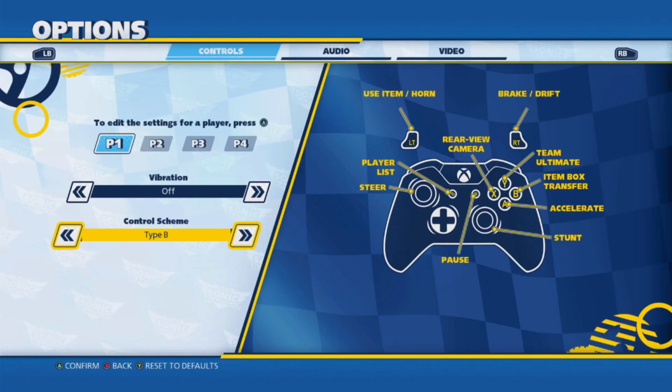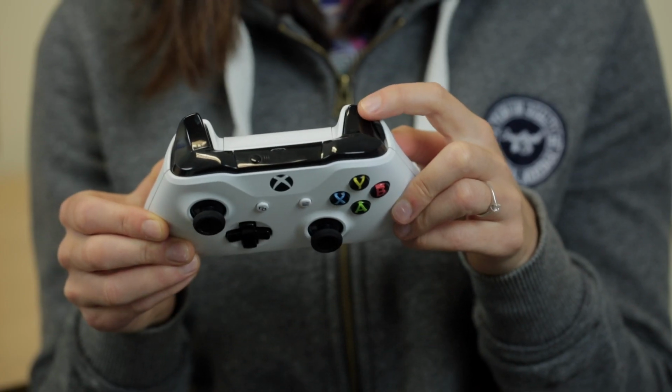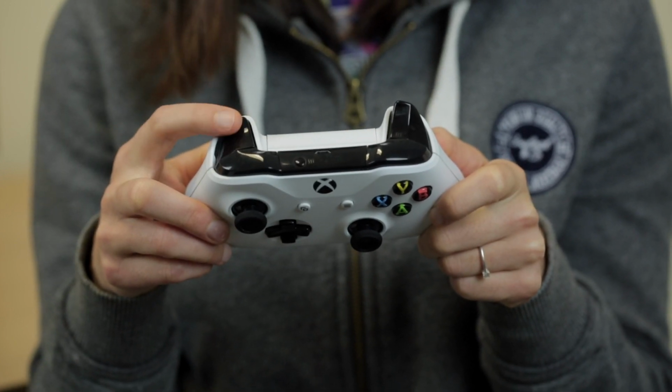Control scheme B swaps some of the buttons around. It changes accelerate to A on Xbox One, X on PlayStation 4 and B on Nintendo Switch. Right trigger becomes your brake and drift button. Left trigger becomes your item and horn button. Everything else stays the same.